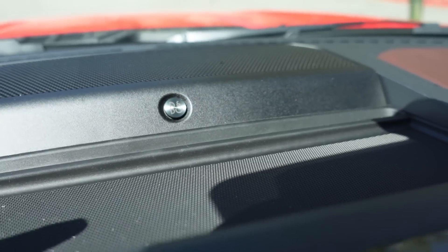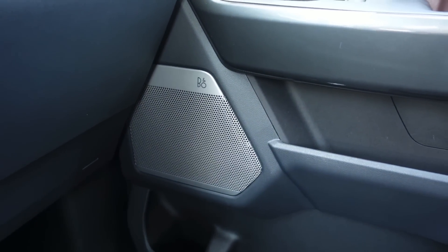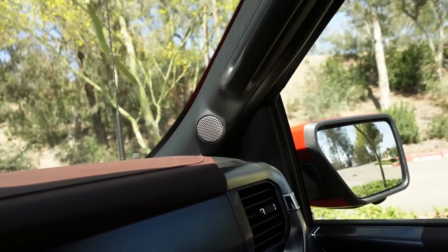That shiny piece means I have the Bang & Olufsen system — you can see it on the door panels front and back, and those silver tweeter caps in the A-pillar. I have a whole video on the B&O system, but to give you a snippet: the bass is really good, and it comes with an eight-inch sub in the back. Post Malone-wow type of bass from a stock truck. The fact that we're past the era of having to go to an audio shop is super nice, and to have this quality of sound in a stock vehicle is great.